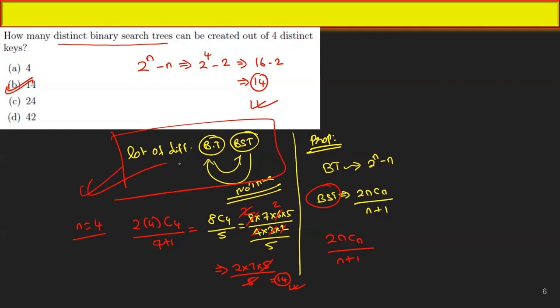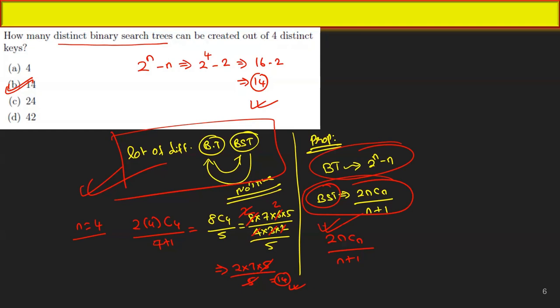I believe you are accepting it right now. For those people who made this small careless mistake, please be ready. There is a lot of difference between a binary tree and a binary search tree. Both the formulas are clear now. When to apply what, please be clear about it. Shall I take you forward now?